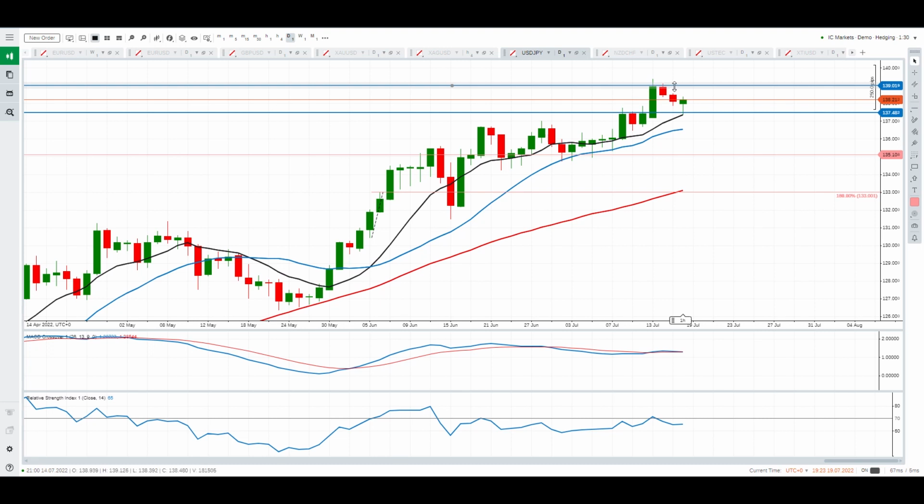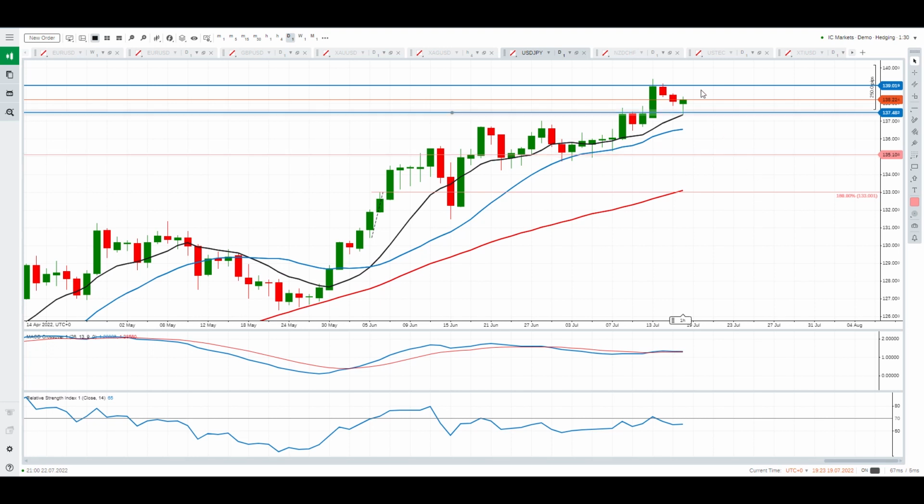And also I'm concerned about how it's going to react when it gets up to this 139 level. There's been some strong reaction there in the past, and therefore it could fail to do that. But in isolation, this is a traditional buy signal. For me, it looks nice and bullish and looking for it to continue to the upside. I'm just a little bit concerned about that divergence and that level there, and therefore what I might do is just reduce my risk.